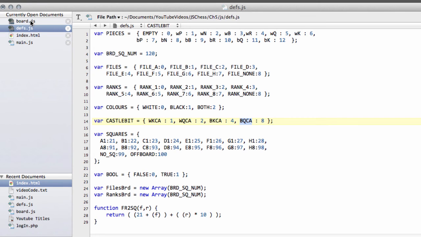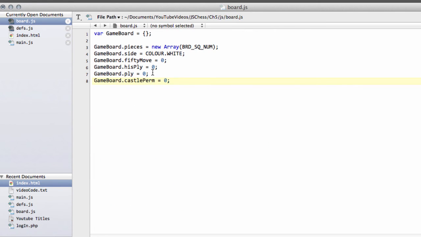And I'm sure it's now becoming relatively clear how we store the castle permission. So if I just make some space for some comments. We take the rightmost bit as the least significant, which means white king castling is this bit, and then white queen side castling is this, black king side castling is this, and black queen side castling is this, viewing it as in binary. So this is the 8, this is the 4, here, this is the 2, and this is the 1.